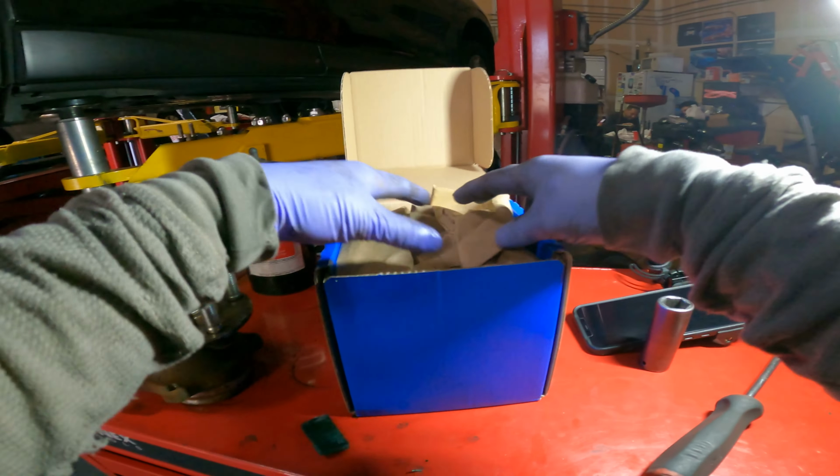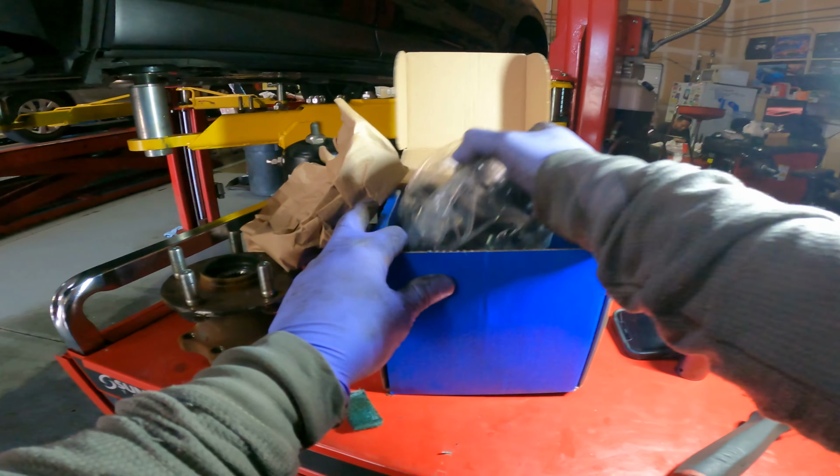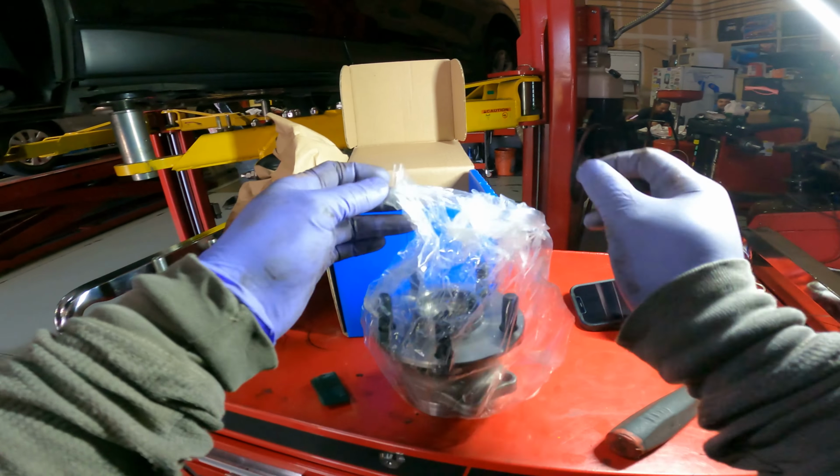A new part came in. It's an OEM unit. So, store this in.